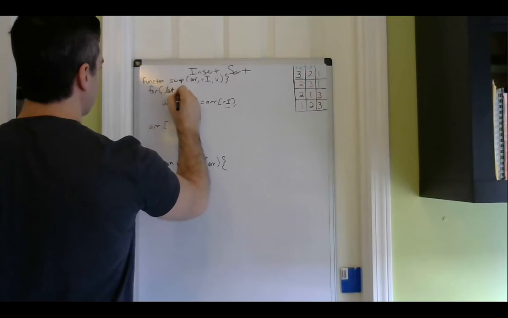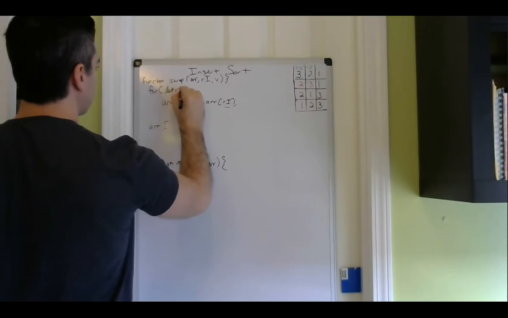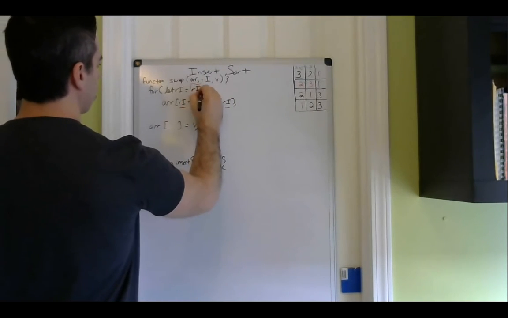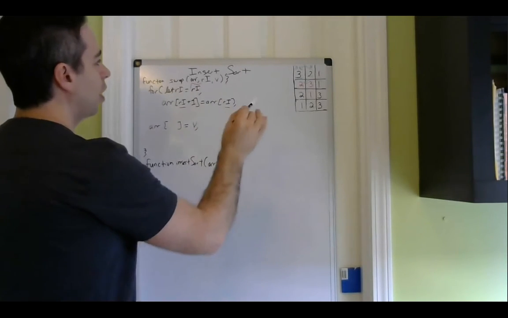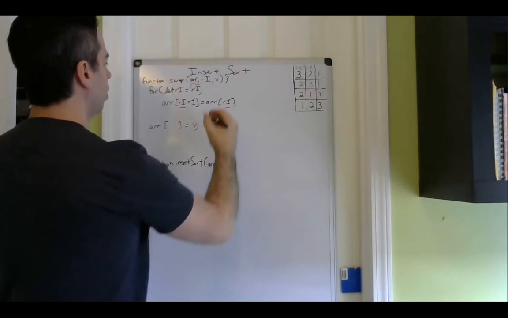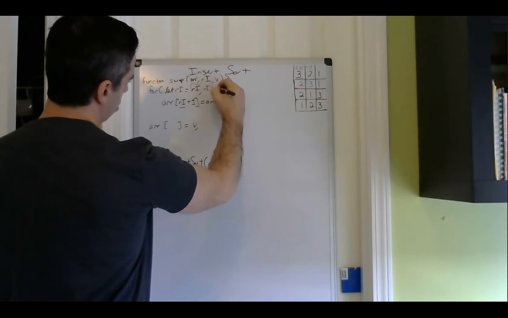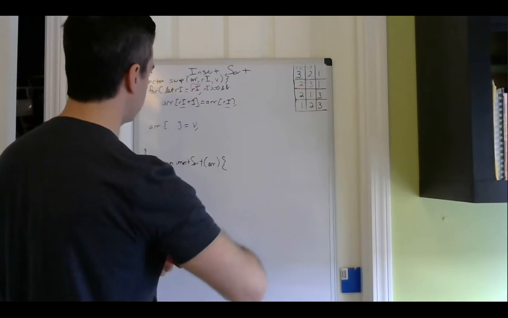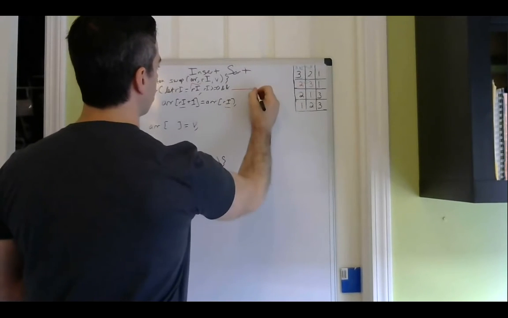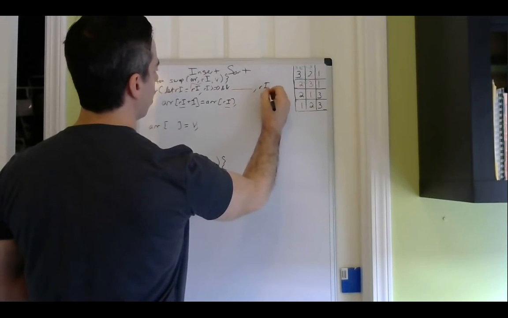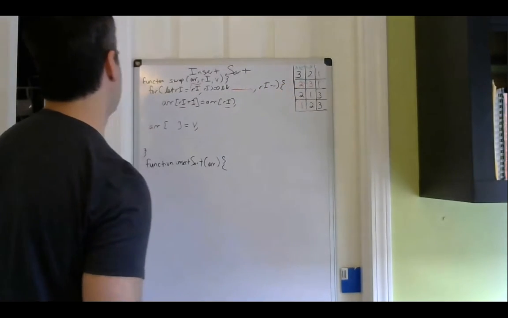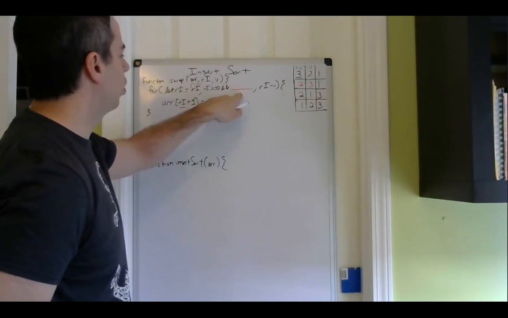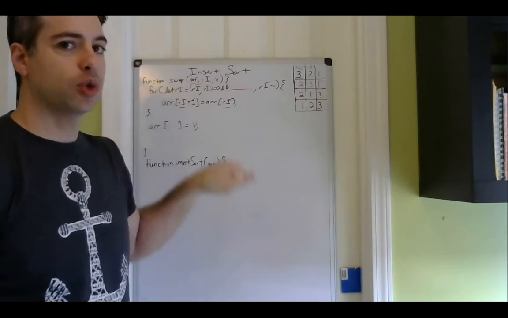For right index is going to equal right index. Okay, right index greater than or equal to 0 because we're counting down. And I'm going to put something here, something really kind of special. And we're going to count down our right index, decrement our right index. Okay. I need to put something here. I want to put another condition here. And the condition will say swap based on this.